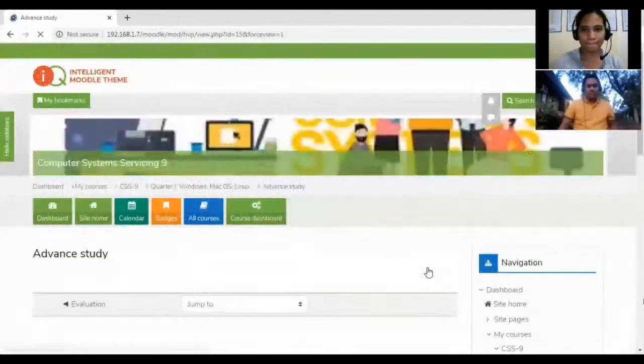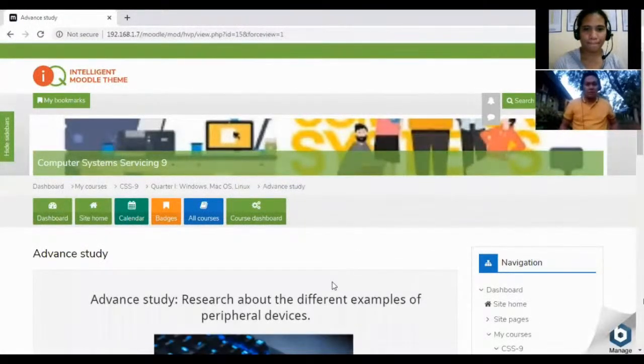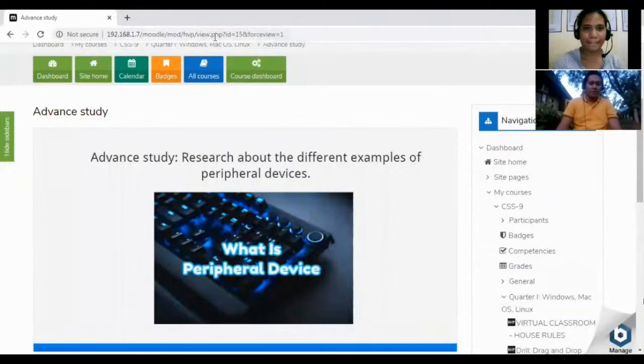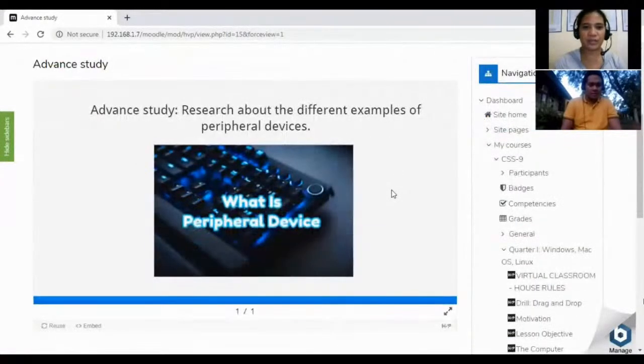prepare for our next lesson, and I will just post important announcements and instructions in our learning management system. So for our advanced study, kindly read it, Lore. For our advanced study, sir, we are going to research about the different examples of peripheral devices.